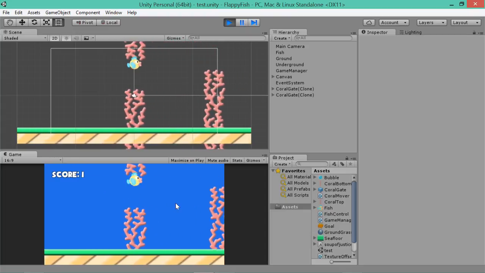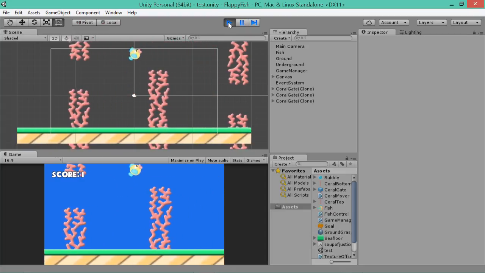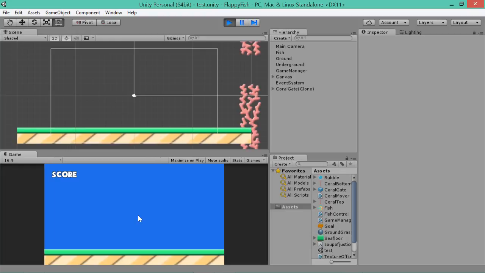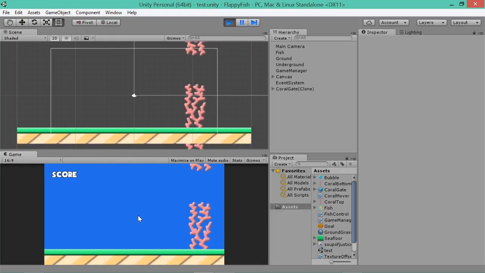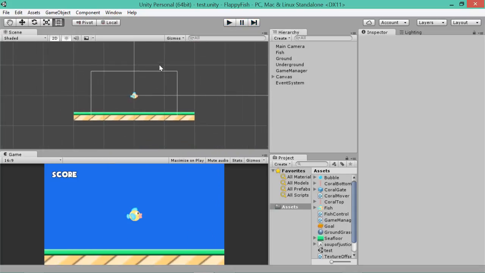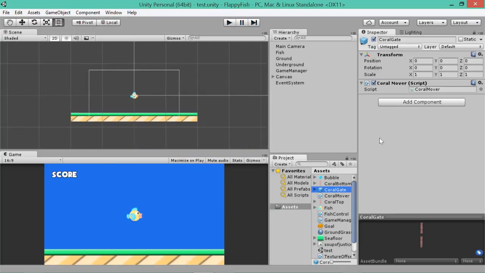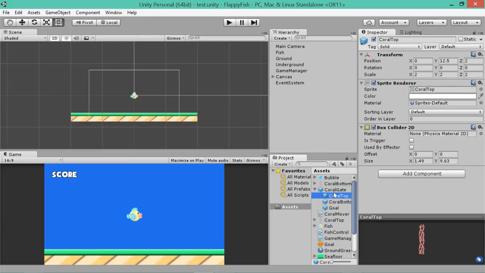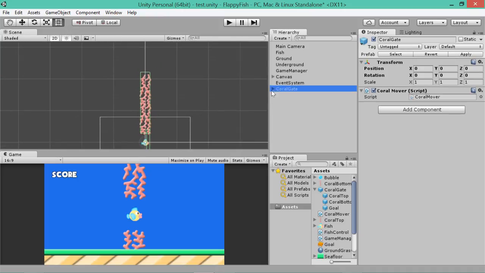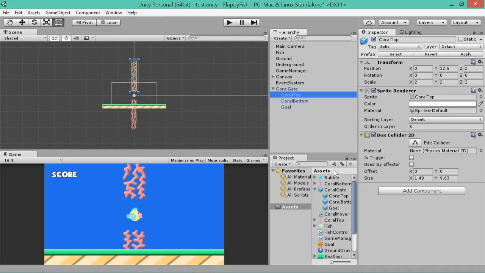Oh, I just thought of a bit of a problem we might run into. I don't know if you've noticed, but at the start there's a big pause. And it might be possible for people to fly over your first gate. Yeah, that's a bit of a problem. So what we'll do is if we click on the coral gate and we find the top one. In fact, let's drag this in and we'll edit it in the actual editor. Drag your coral gate in and click on the top one.